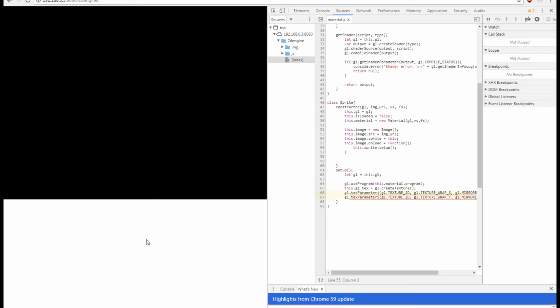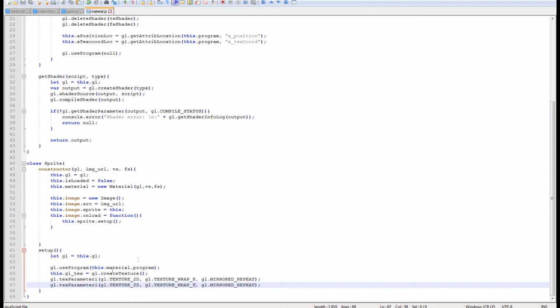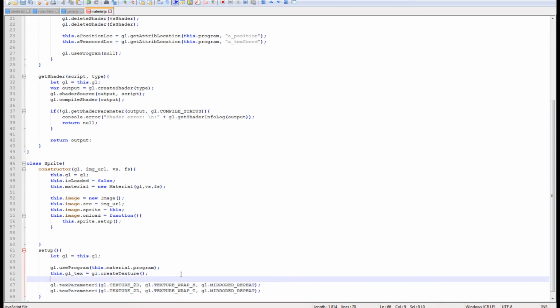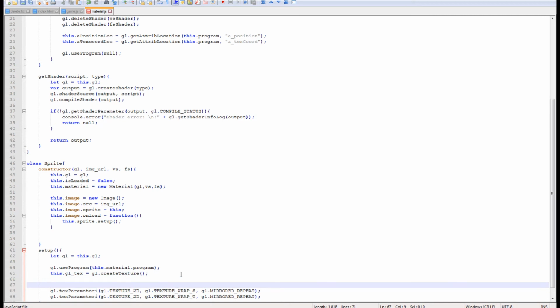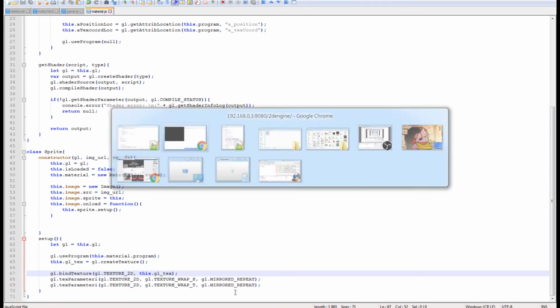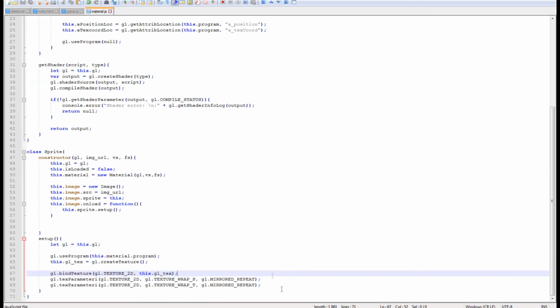And just a quick check to make sure everything's running just fine. Ooh, it doesn't like some of this. What's gone wrong? It says no texture to bind. Oh, I forgot to bind the actual texture. So first of all, we've created our texture here with the create texture function. I know it's insane. But we do need to bind the texture using GL.TEXTURE_2D, which is what it is, and then the name of our texture itself, which is gl.txt, the one we just created. Now we've run that. There we go. Hunky dory. No errors.